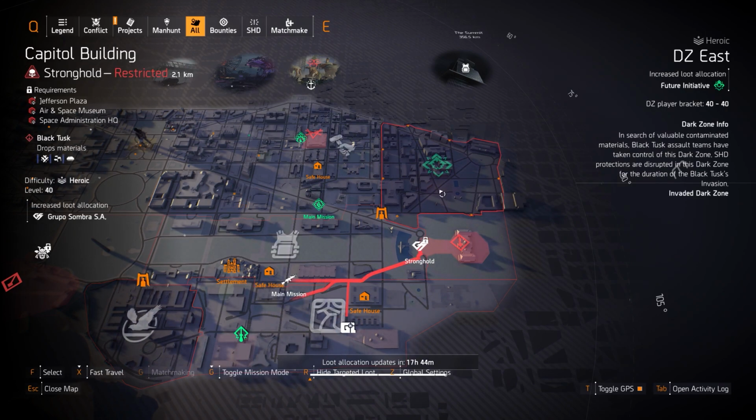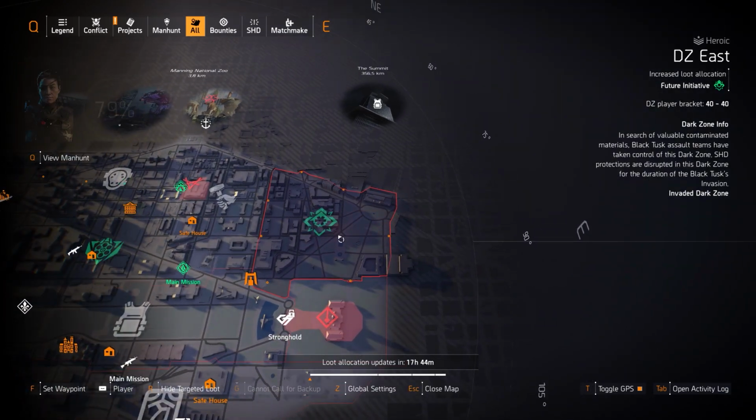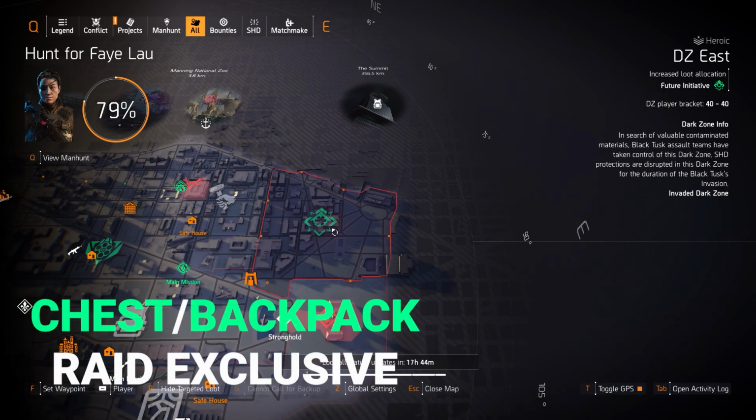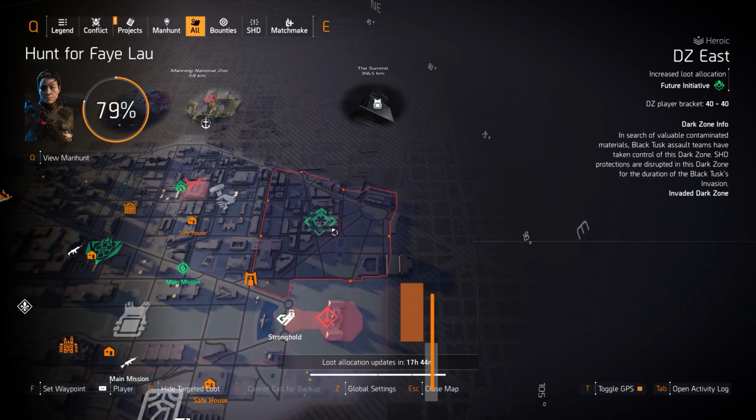Otherwise in DZ East we have Future Initiative. Now Future Initiative is also worth farming for because it comes with a skill tier, so all you gotta do is reroll one attribute. But remember, Future Initiative, like Foundry Bulwark, is a raid exclusive for the chest and backpack to the Iron Horse raid on normal difficulty.